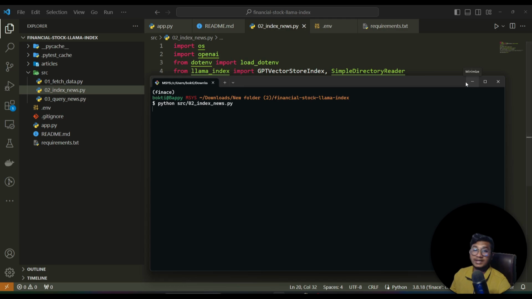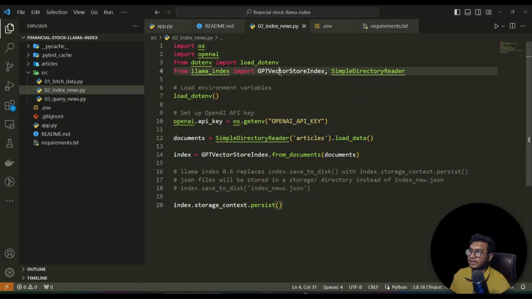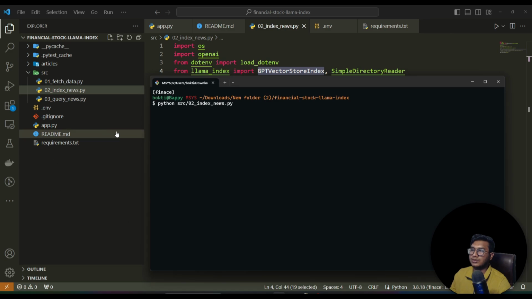Here you can also integrate a vector database. You can use Pinecone, Weaviate, and you can also use ChromaDB. But I'm using this default vector store index. LlamaIndex provides this, so it will store your embedding locally. It will create one storage folder and store it here. You can also use a vector database and store them in the cloud as well. I already showed you, just try to integrate it here.